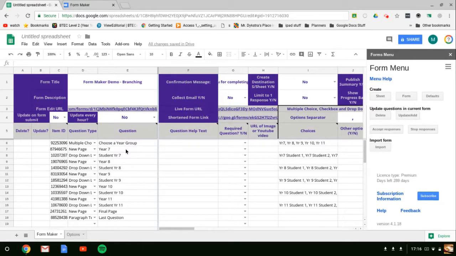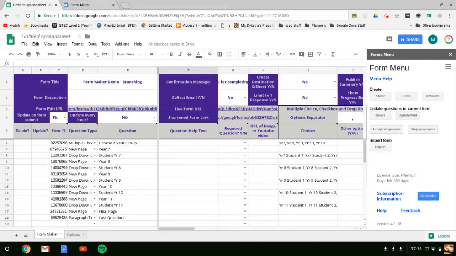This form I've already created. The first question is about the year group. So we've got 5 year groups in our school. Each has about 360 kids in. So I've created, the first question is just asking which year group, and then depending on their answer, they get taken to the appropriate page. And on there, there's a question where they just select the student from that list of 360. And once they've chosen a student, it takes them to the final page for the last question.